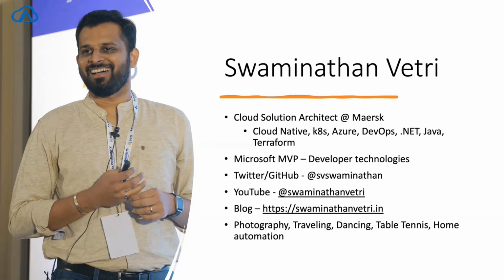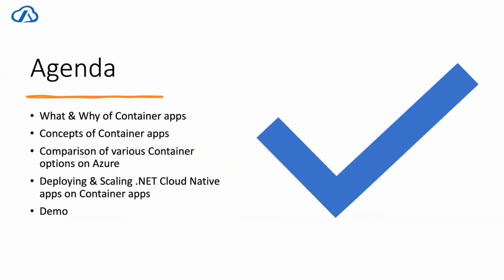And apart from the tech stuff and the work, I also do some bit of photography and traveling. I'm also a self-learned, self-taught dancer. I play table tennis and I'm interested in home automation. So I'll be interested to talk to any of you on any of these topics as well, apart from the tech stuff too, right?